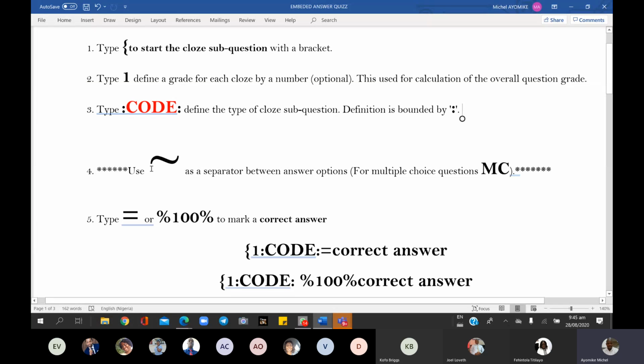Then you use a curly hyphen to separate the options that are used for multiple choice, whether you use equal signs or percentage, 100% to mark the correct answer.